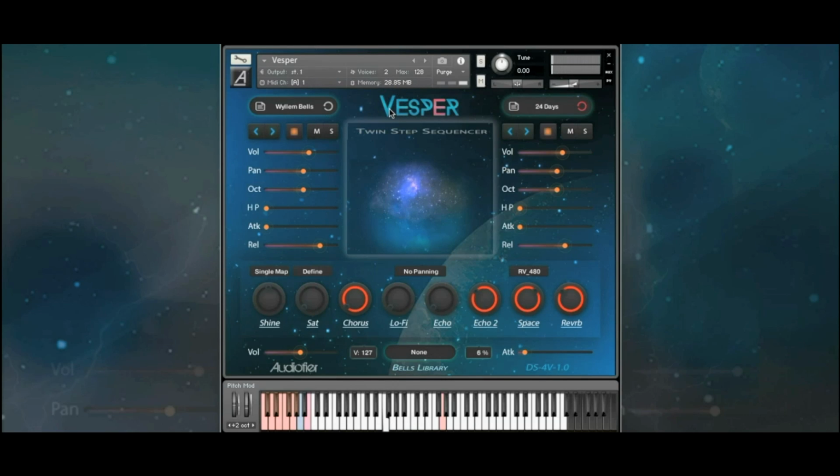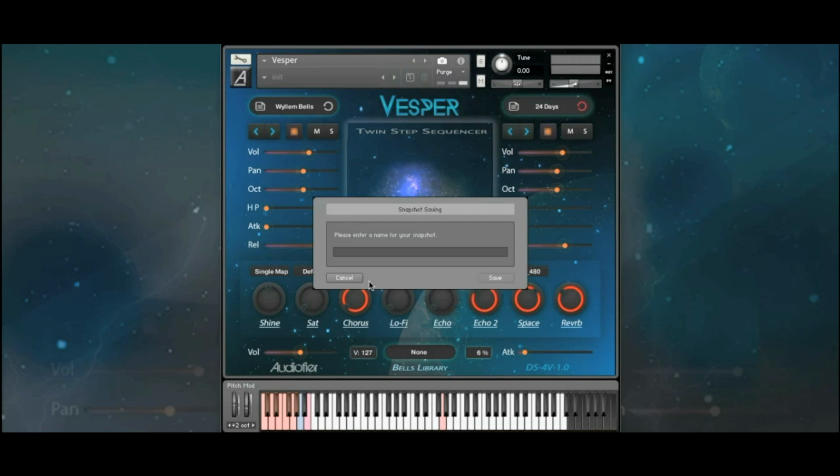And you can undo the sound randomizer and go back to the previous randomization. You can do that until you find the sound you liked earlier. Of course, when you find the sound that you want and the sound that you need, you can save it as a snapshot like you do in Sequitur 1.2. So you go here and then save it.